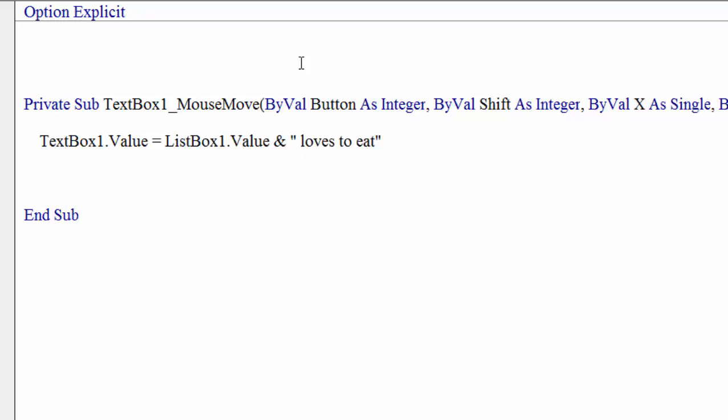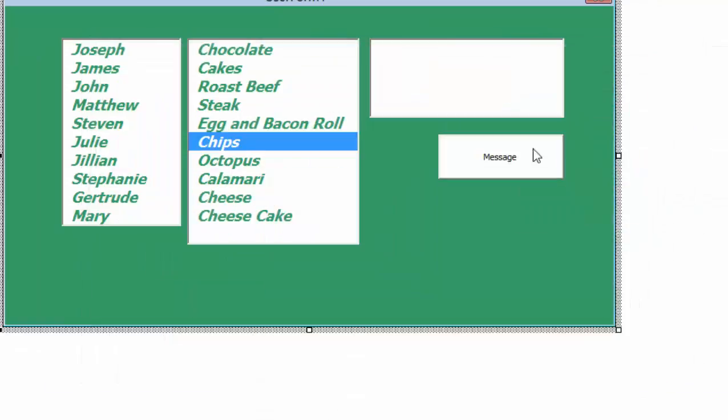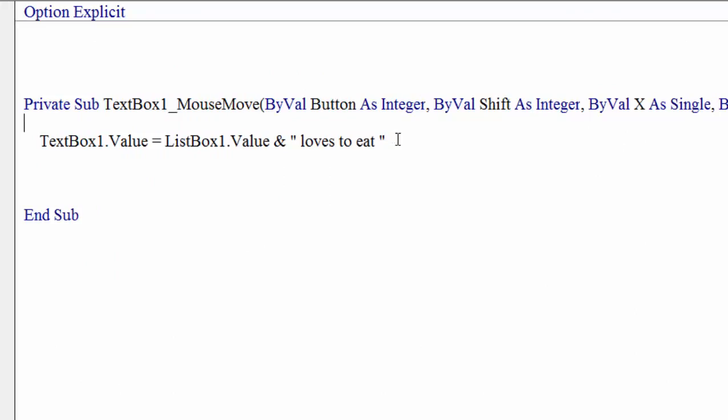So it goes the list box value, then a space, then loves to eat. I'm going to have the same problem at the end of eat, so I'm going to put a space there. And now when I run it, it will actually work. Stephen loves to eat. It works nicely. Let's go back in here. I need to put a space and put an ampersand and a space.